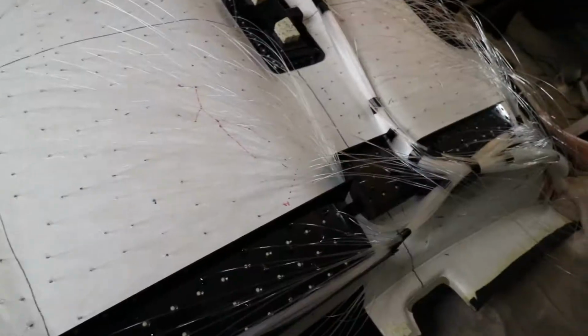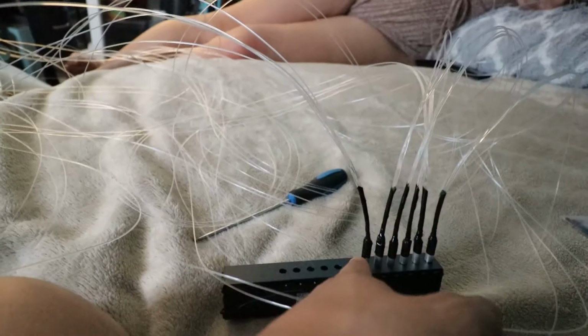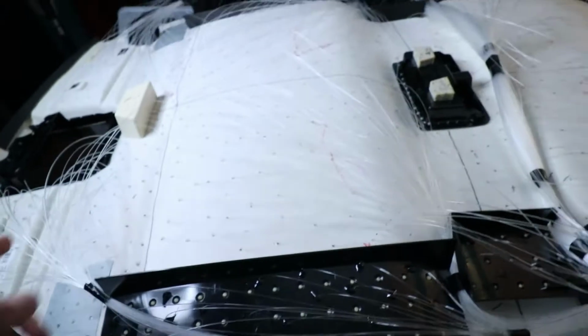Done. We're just putting in the shooting stars right now. We're on the seventh one. How we're doing it is by each one. So right now we're on the seventh one. We're just doing one by one.